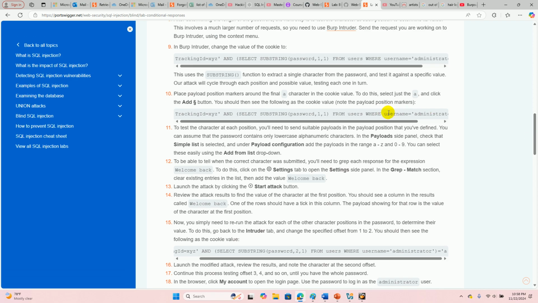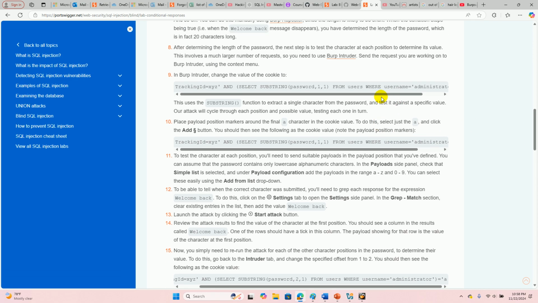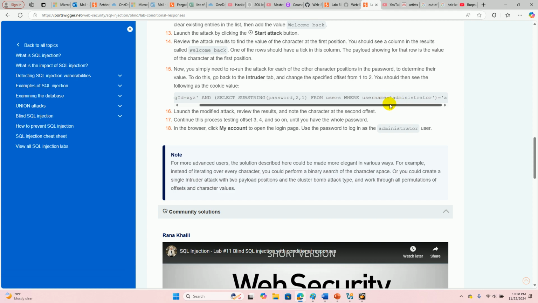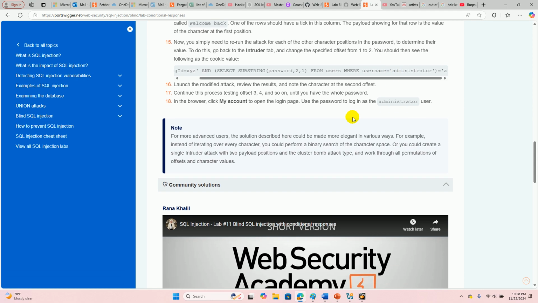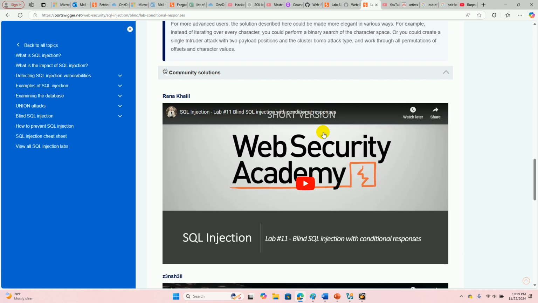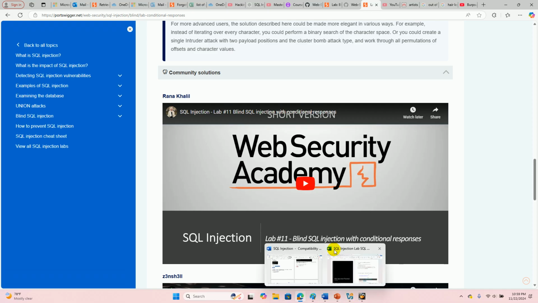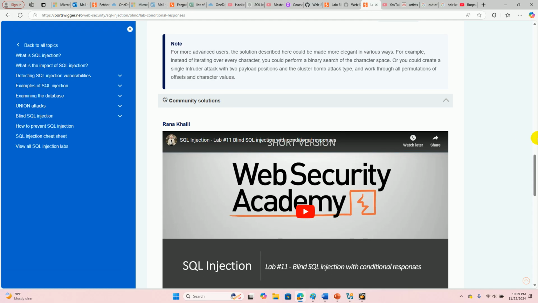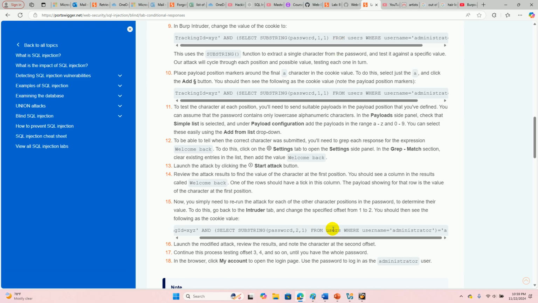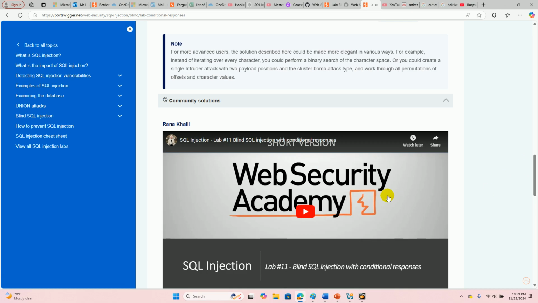Since we already know the length of the password, we can iterate this process many times to find the alphanumeric character for each and every position of the password. Also, in the video which I have shared with the lab, they show you an automation process using Burp Suite that you can follow to find the length of the password in a simple way, as well as the password itself. So just follow the video which I have shared with you.